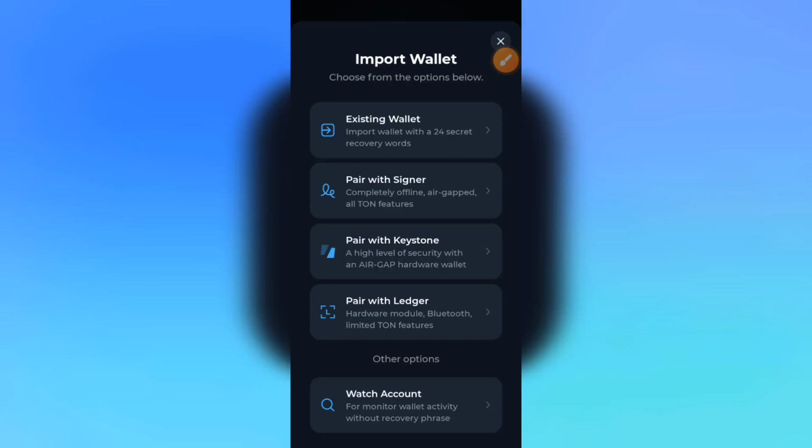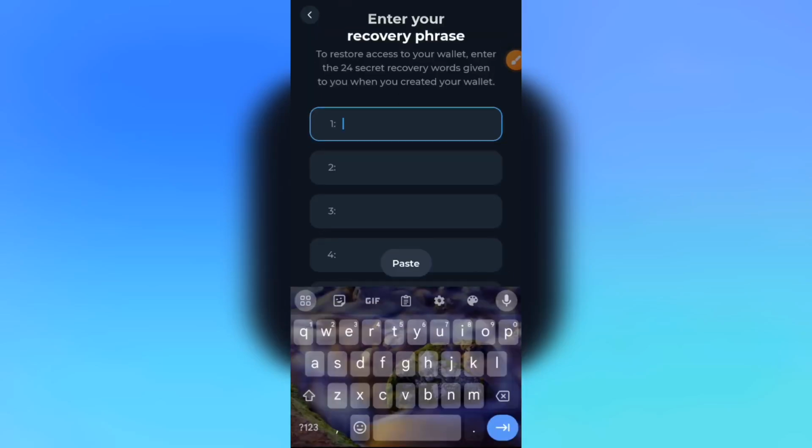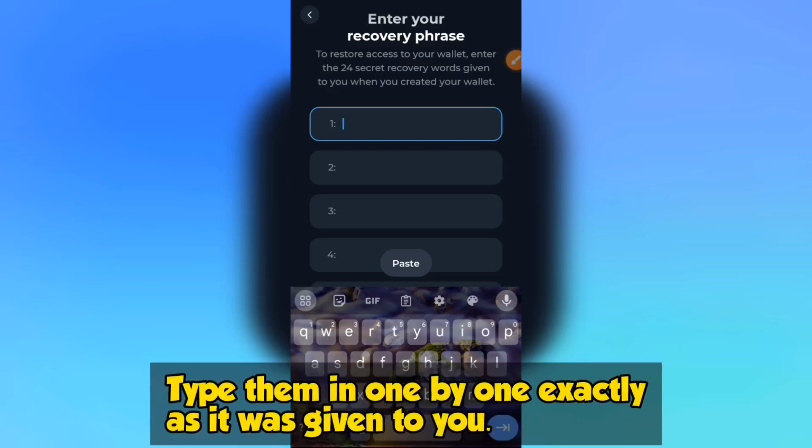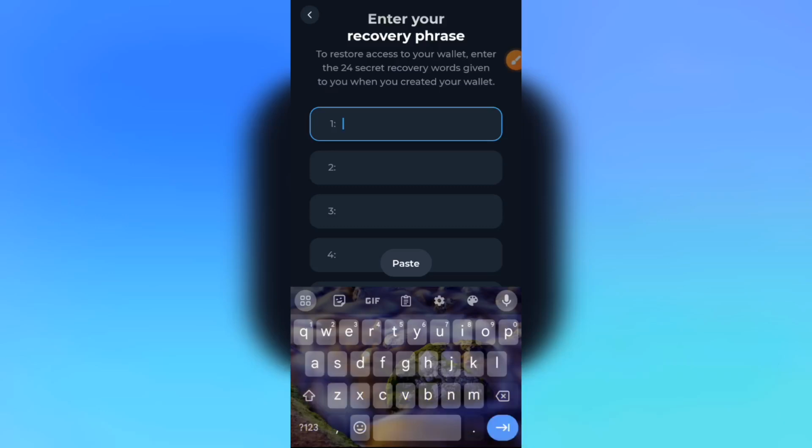Now before you do this, make sure you have your passphrase down, because your passphrase is what you're going to be using to unlock or recover your wallet. Now you're going to see a text field that is numbered from 1 to 12. So what you're going to do is to enter your passphrase exactly as it was given to you before, in an orderly manner, from 1 to 12. By the time you are done doing that, we'll go ahead and click on confirm, or simply copy and paste, but in an orderly manner.